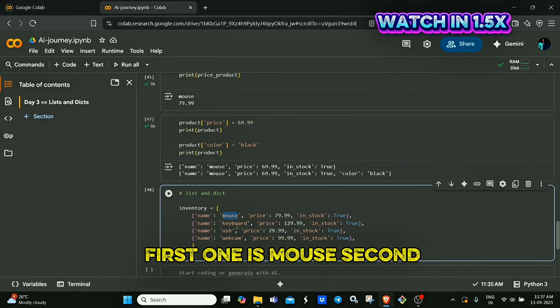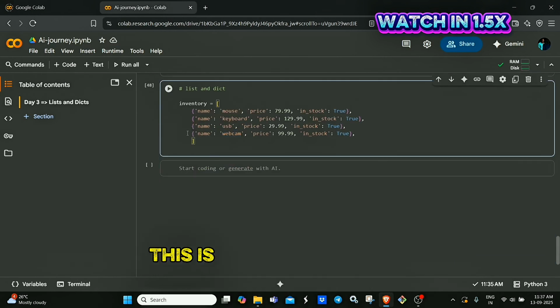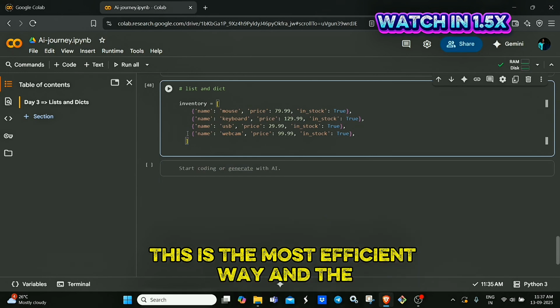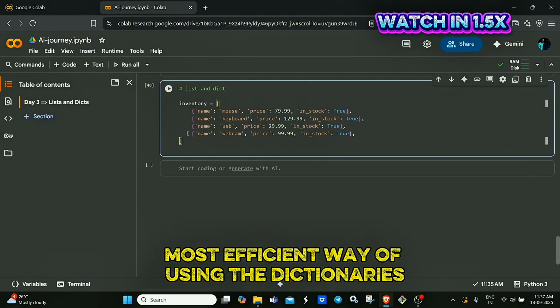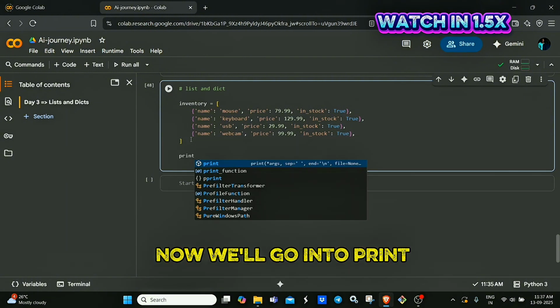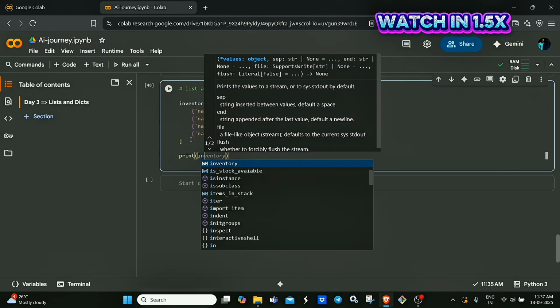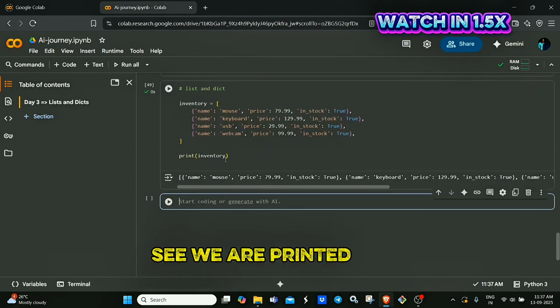First one is mouse, second one is keyboard, third one is USB. Price is 79 and in stock, right? This is the most efficient way of using dictionaries. Now we're going to print this inventory. See, we have printed, right?